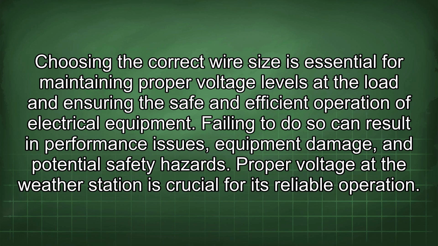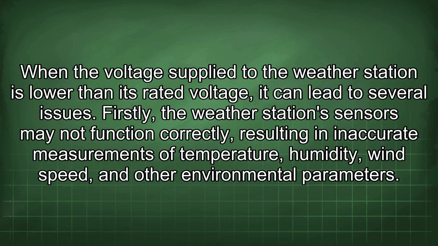Choosing the correct wire size is essential for maintaining proper voltage levels at the load and ensuring the safe and efficient operation of electrical equipment. Failing to do so can result in performance issues, equipment damage, and potential safety hazards. Proper voltage at the weather station is crucial for its reliable operation. When the voltage supplied to the weather station is lower than its rated voltage, it can lead to several issues.